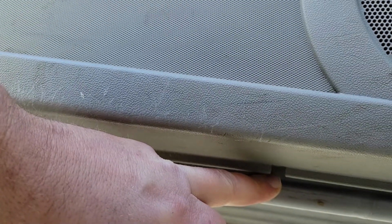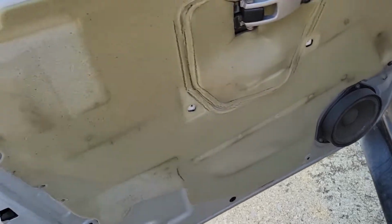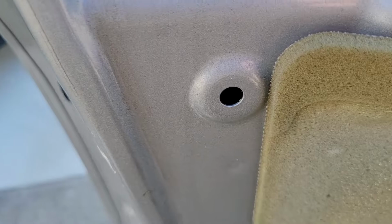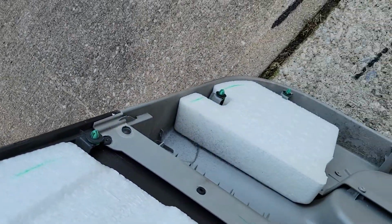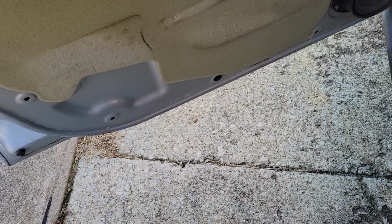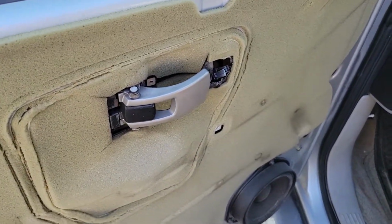Follow your bottom edge of the door panel, and you'll see here's a little notch. Stick a screwdriver in there and start to pry outwards towards you with that, and you just pull it off the door. See those little green nubs pop into there. These here, all the way around the door. So you start at the bottom and just start prying and popping each one out all the way around, and then that gives you access in here.